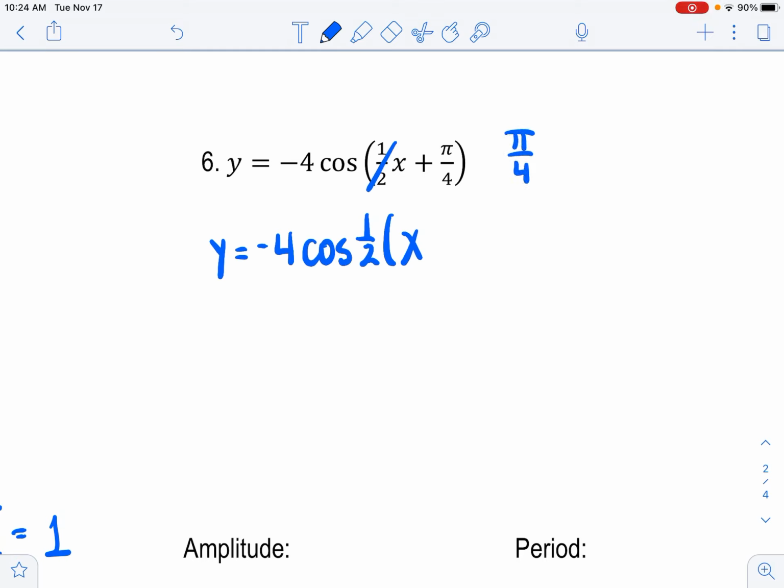Divide this by half, and I might be saying to myself, "Oy, divide by a half. I don't like dividing by fractions." So instead, I'm going to multiply by the reciprocal. Okay, multiplying by the reciprocal, you get 2 pi over 4. 2 goes into itself once, 2 goes into 4 twice. So this is plus pi over 2.